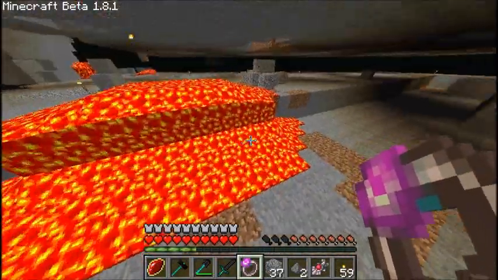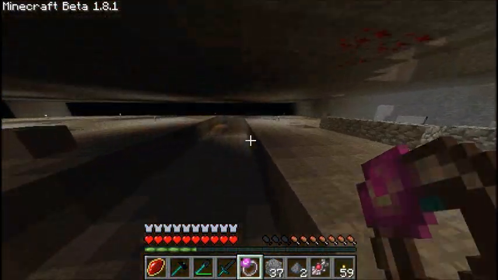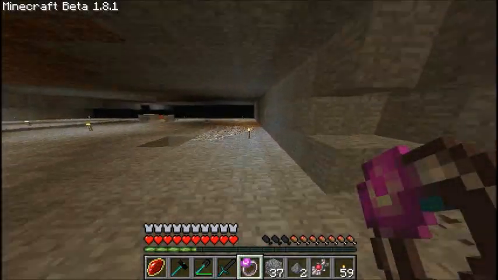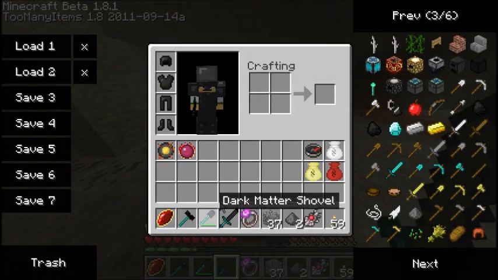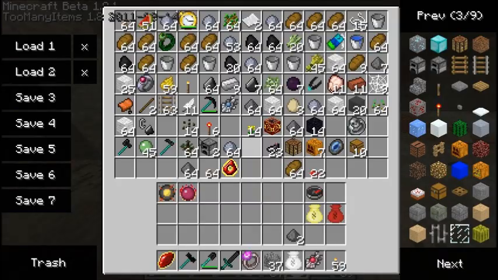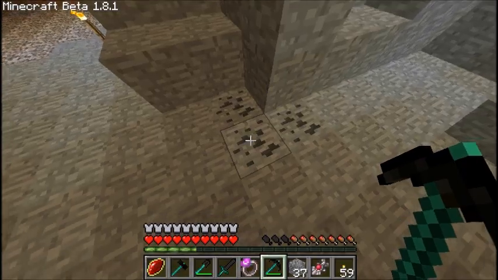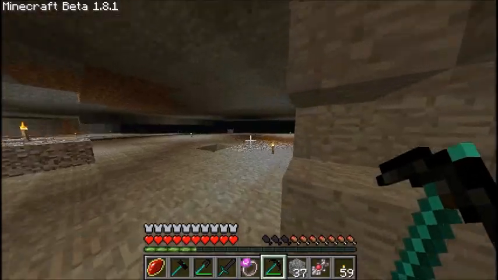I gotta say, with the lava animation off, I think it looks pretty cool. It doesn't have that flowing effect to it, obviously, but it still looks alright. Let's go down here. I'm gonna test the pick on something like this, like a big vein of coal. Here we are. Now let's try this. How much will this give us? So, yeah, that gives you a lot.